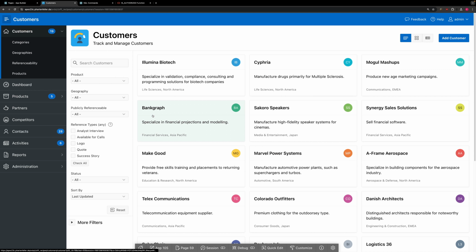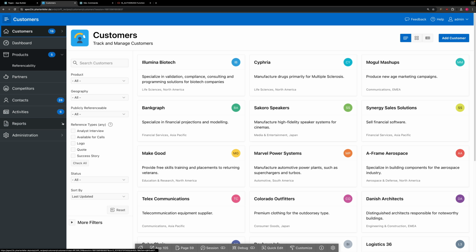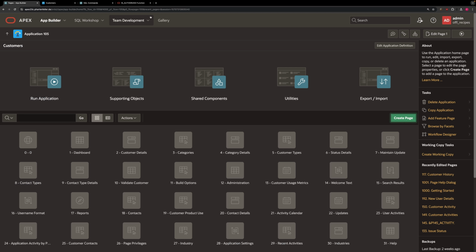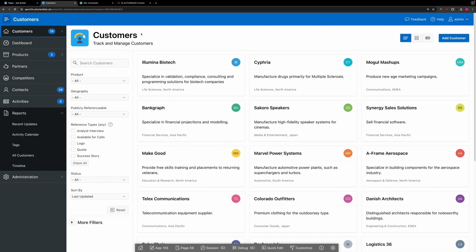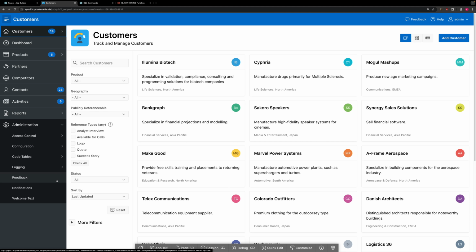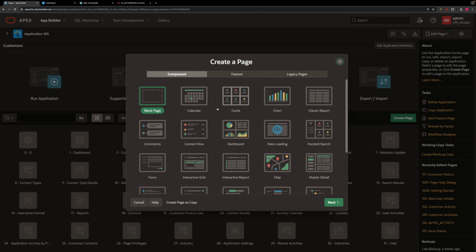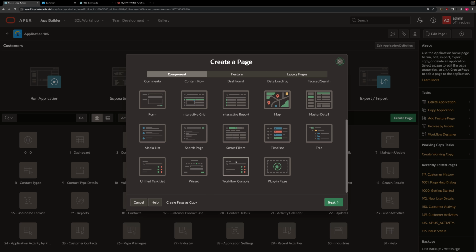So if you have any big applications with a complex menu with lots of pages. By the way, this is a customers application. It's one of the sample applications you can get from your gallery in Apex. And for new users, this might be quite complex to see what's really in there. So we're gonna add a search to it so you can quickly go to anything you desire without having to click around much. And just quickly, the search thing I'm thinking about is this here.